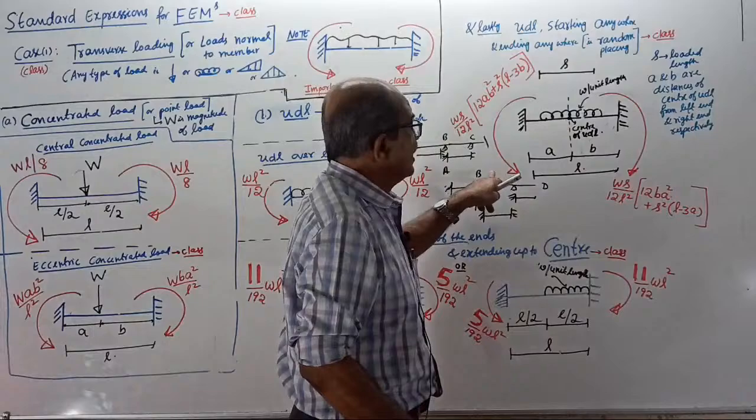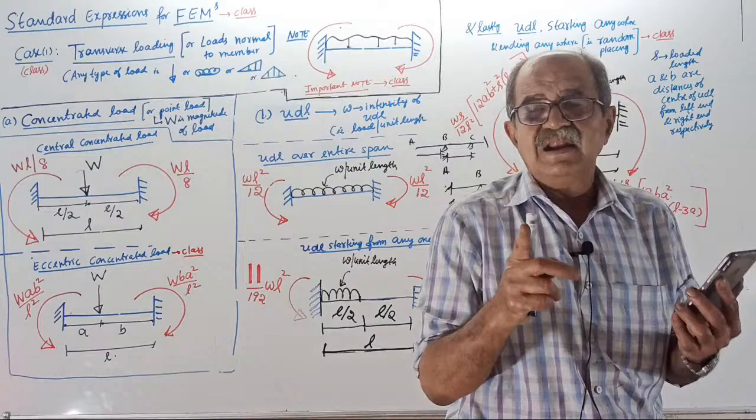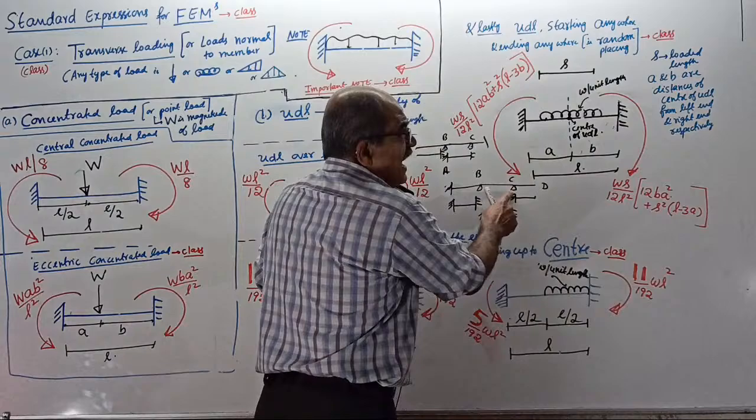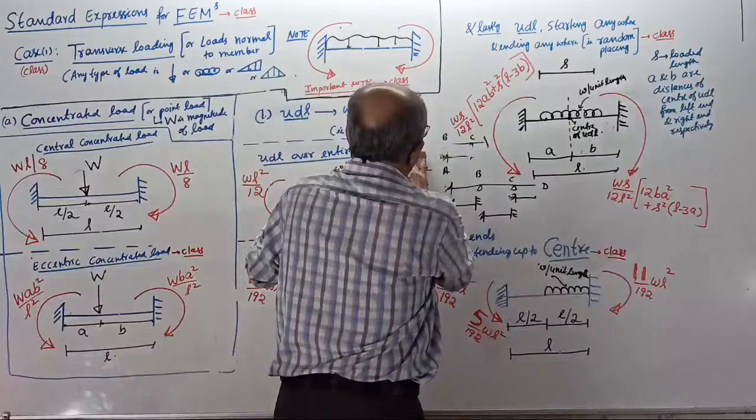Is the concept clear? Write this very systematically. Concept clear? Later, I may try to trap. When you find FEM, I will ask you, what is the type of support? You should hit back at me. You tell, don't bother. When you find FEM, do not discuss support conditions. Over.